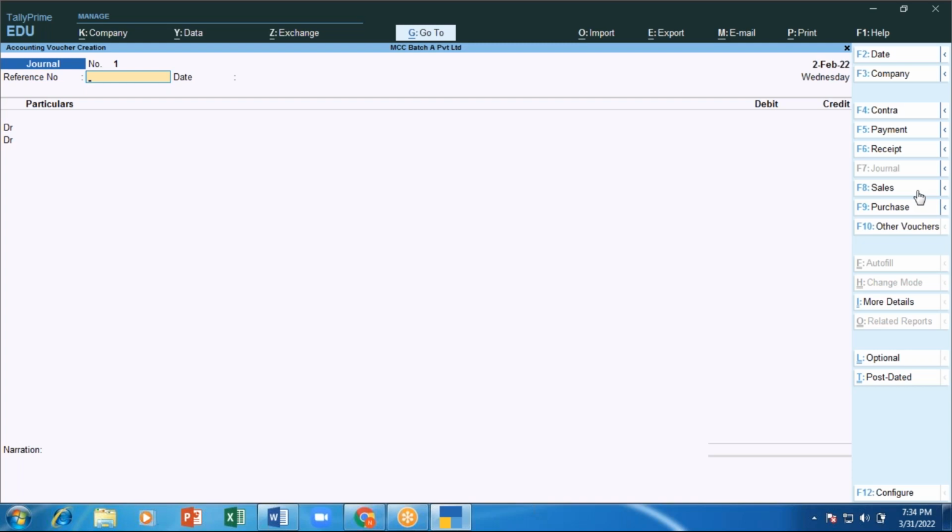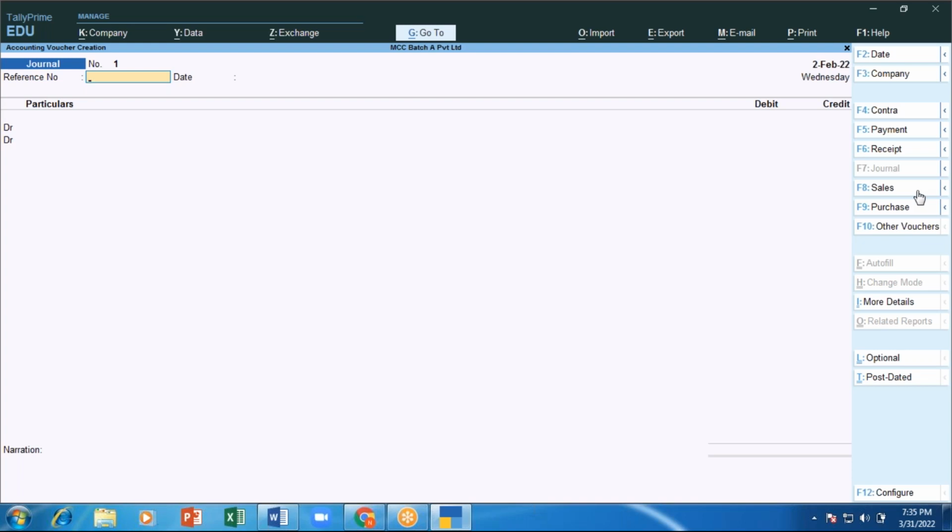What kind of adjustment will we be doing? If there is any tax adjustment, any excess payment, damaged goods, or my stock item has been stolen, like theft has happened in my company, those types of adjustment entry I'll be doing here. The main purpose of this journal voucher is for making an adjustment entry, but still I can use it for other purposes also. I can use it for purchase, sales, receipt, anything. Anywhere I can do it.